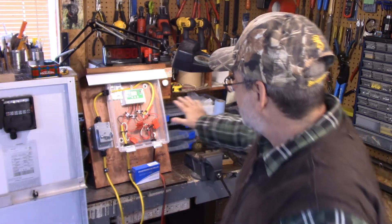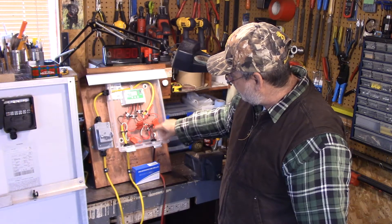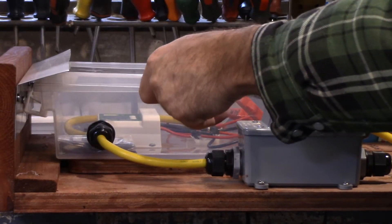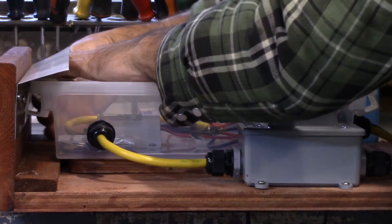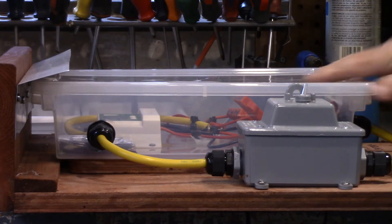Looking at this panel here, you're wondering — you can't leave it open, right? Well, that container came from a dollar store for four bucks. I'm going to show you the idea behind it — just a little shield screwed in four places. I'll put the cover on it here to show you. It just fits in here and with just enough room to stick my fingers in and snap it all on — and that's it.